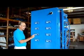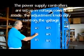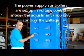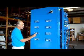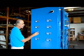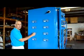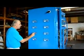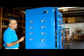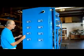All these modules and power supplies are set up in what we call voltage control mode. And that means this adjustment knob can only control the voltage. It cannot control the amperes directly. What we are doing is feeding voltage, measuring amperes. The devices are capable of operating in current control mode where you control the amperes, but that's not recommended for the system. The proper way to operate this is to adjust the voltage to the recommended voltage and then examine the amperes reading that comes from the power supply and the module.